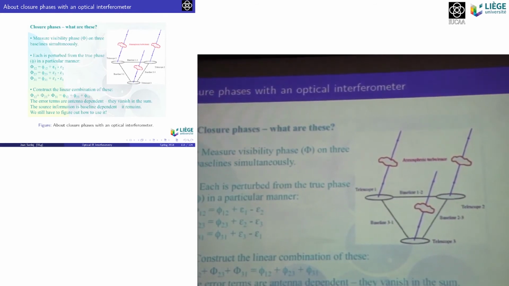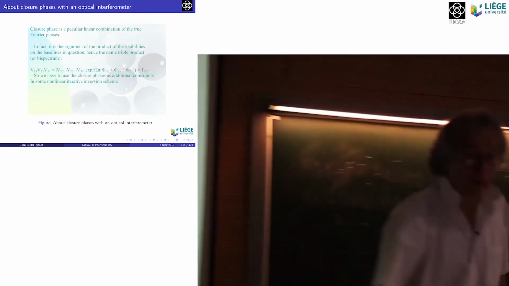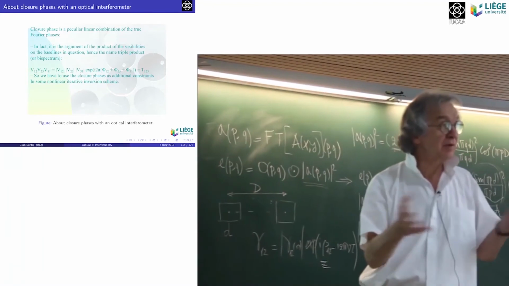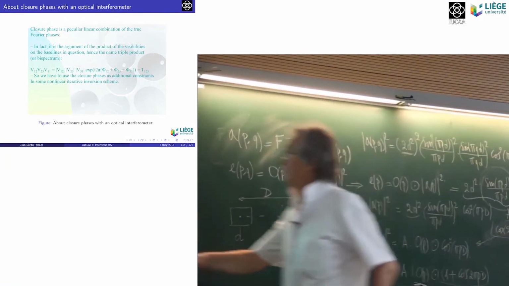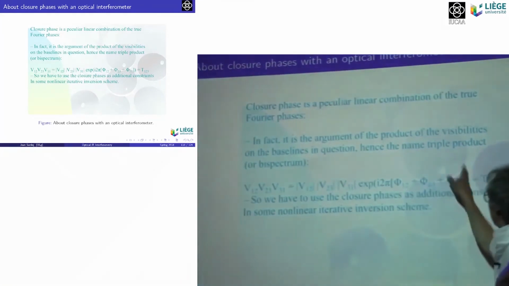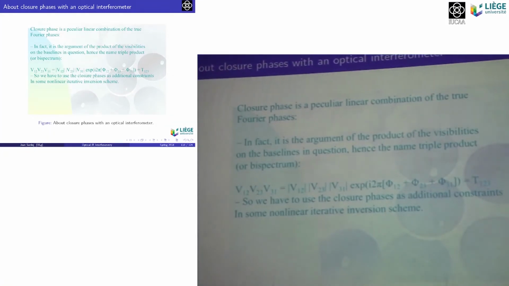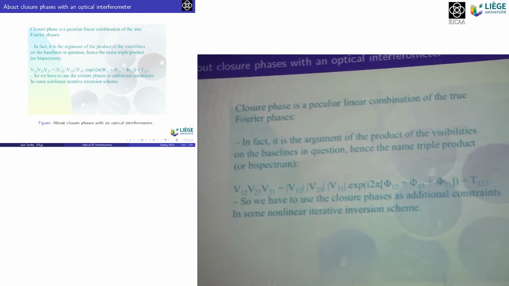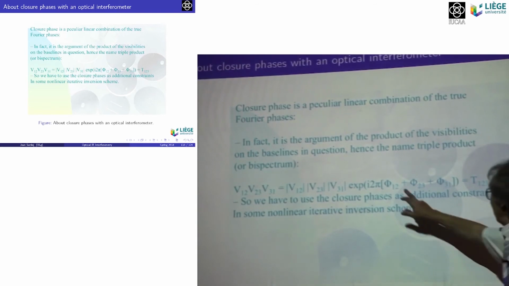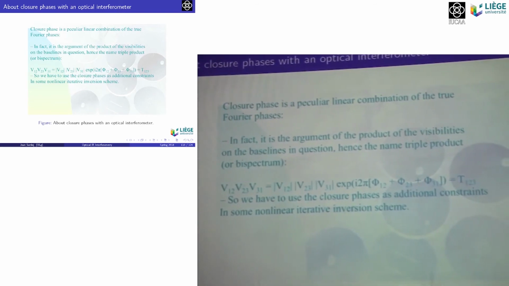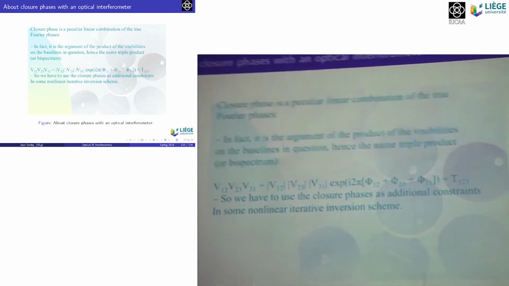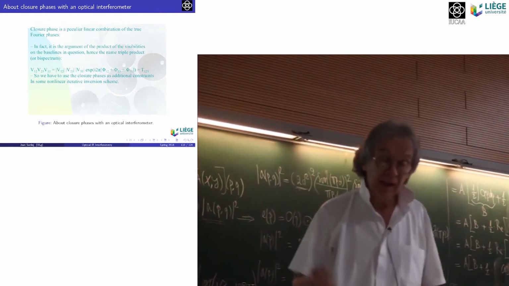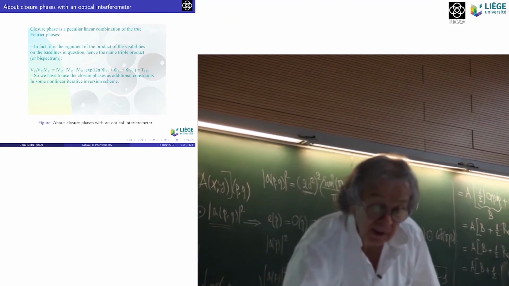Okay, that's good. So how do people do that? Well, you take this expression and you multiply the three visibilities between each other. So you get the product of the three moduli of the visibilities and the summation of three phases which are associated with the source and not with the atmosphere. Of course, you don't get individually the three visibilities. You get the summation of the three. But this helps you to constrain your model. And if you have a large number of telescopes, then it leads you to obtaining very good solutions.